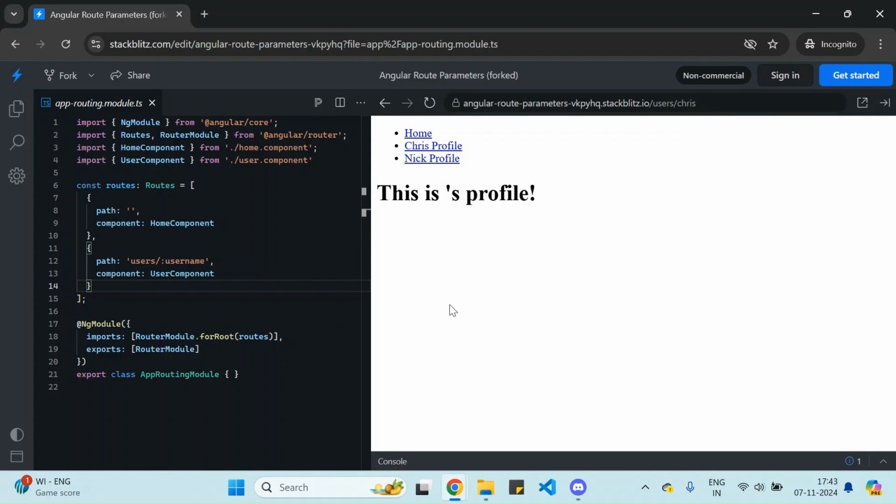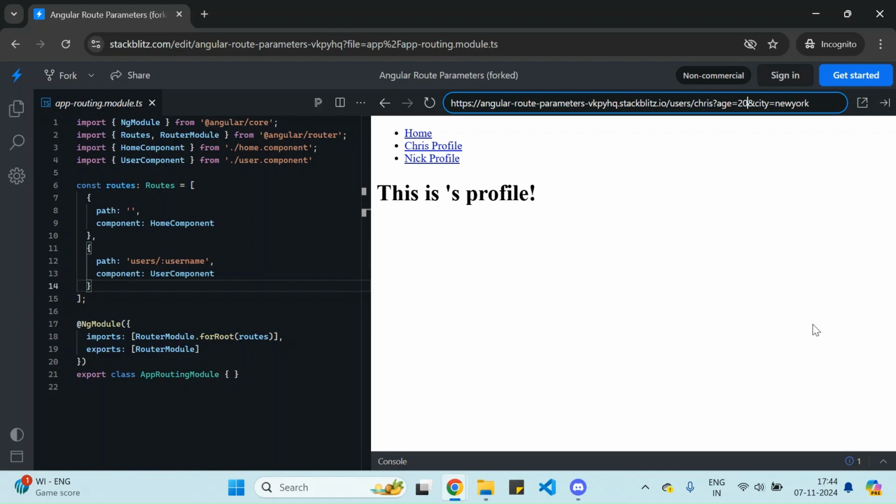And now let's understand what a query param is. You must have seen in URLs that there is a question mark and then a combination of some keys and values. For example, if I try to write a query param here, I can write something like age equal to 20 and city equal to New York.